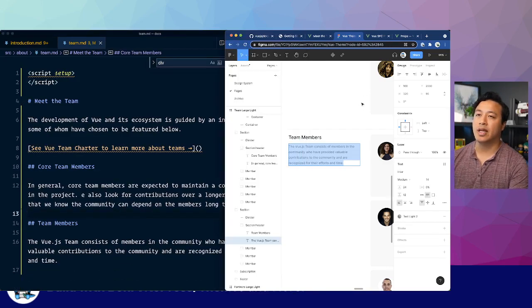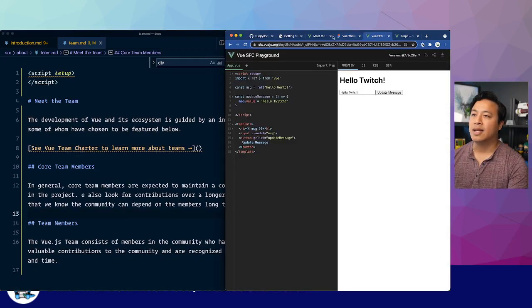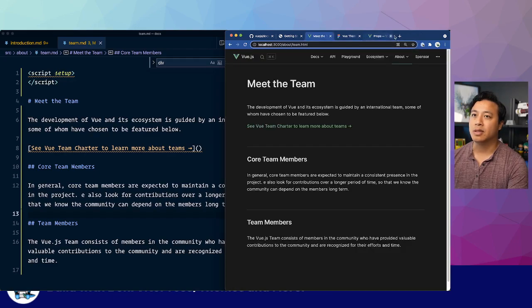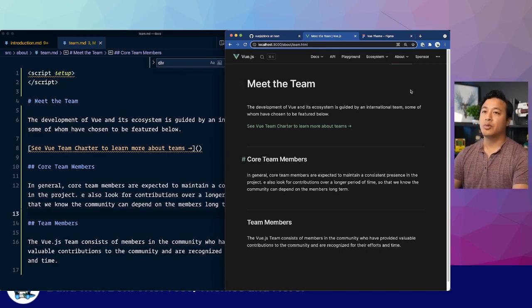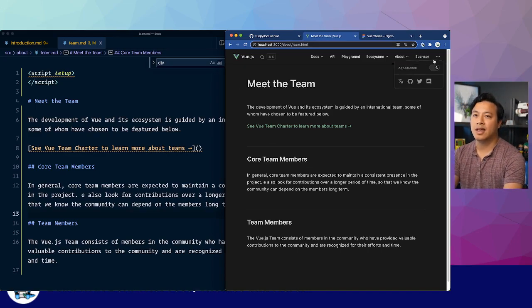Okay, so if we save, we should already see that. Let me close this stuff up so we don't have to jump around too much. Great. Okay, so we're already seeing, which is really nice, the meet the team page. This is already looking pretty darn good.